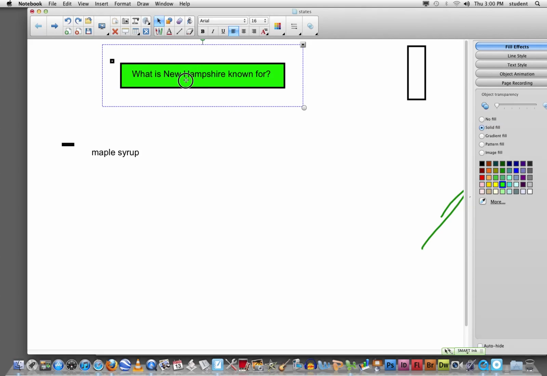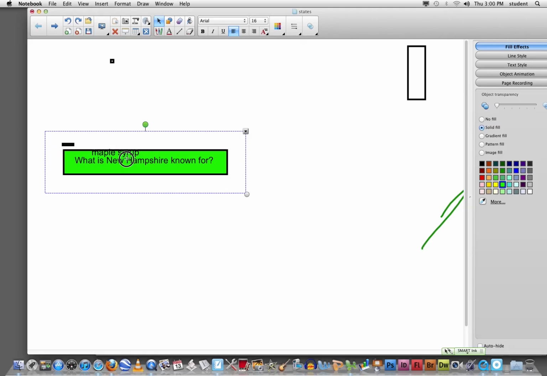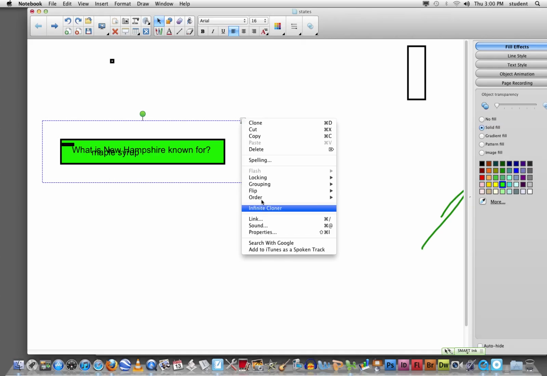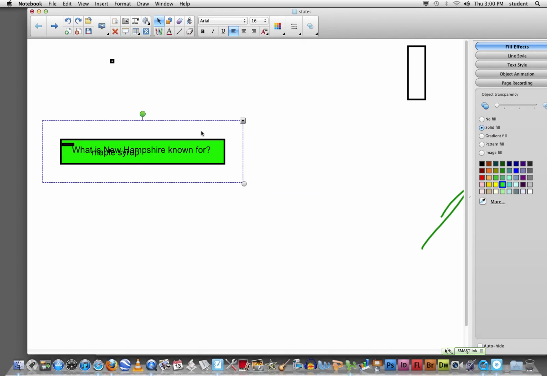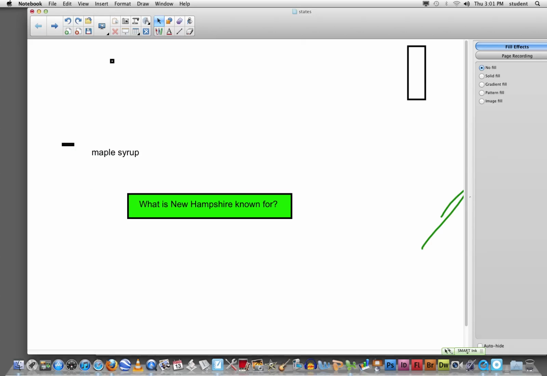So then you can actually move this over the answer. But the answer is, because it was made later, and I'll just change the order again, and I'll bring this to the front. And then, you make your questions, and you'd have students come up and ask them to read the question or something like that. Maple syrup.